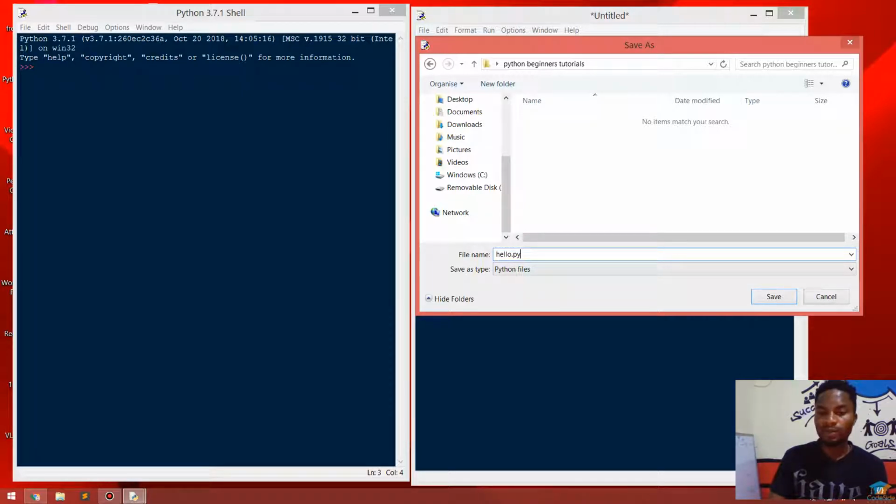But for Python, you have it as .py. The way you have .cpp, .c, like that. So whenever you are saving any Python file, be sure that you save it with an extension of .py. It is important, to be on the safe side.